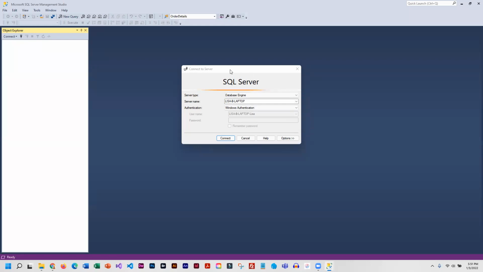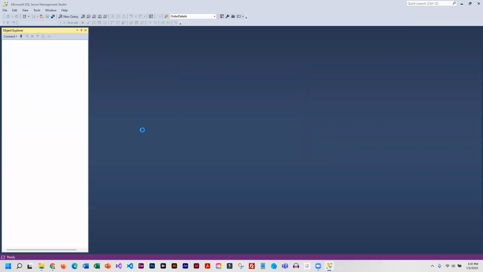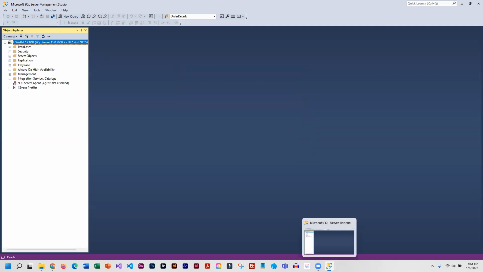So when you run this, you do need to connect, and all you should have to do is click on connect. It should use your Windows authentication to authenticate to SQL Server. So all you should have to do is hit connect, and you should be able to see everything. I should mention that when I upgraded to Windows 11, I was no longer able to connect. So I had to uninstall both SQL Server and SSMS and then reinstall them. But as you can see, the reinstall works fine.